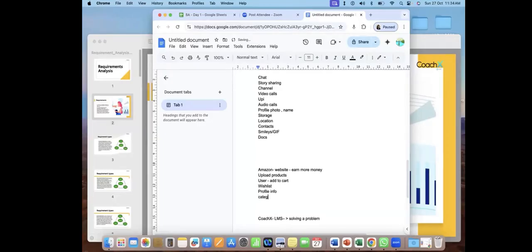There are also reviews on a particular product, very good. And you can filter, like by payment, and search. All these are going to be the requirements for the Amazon.com website. That is the requirement.